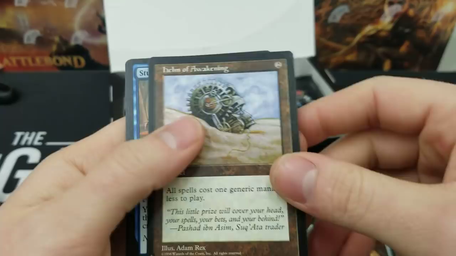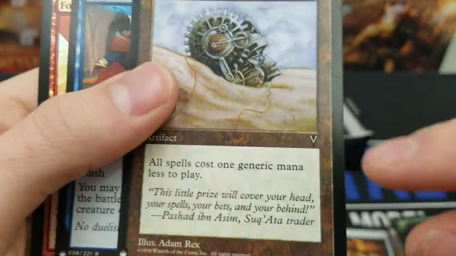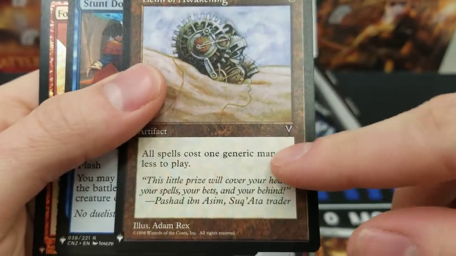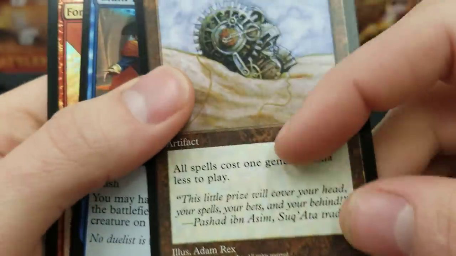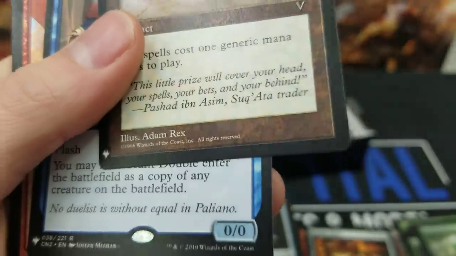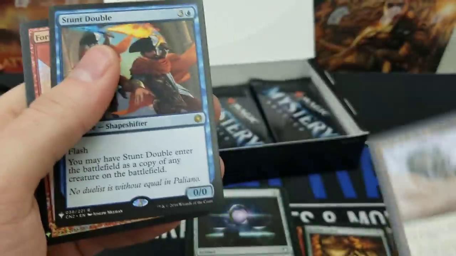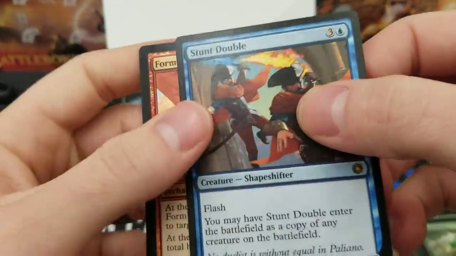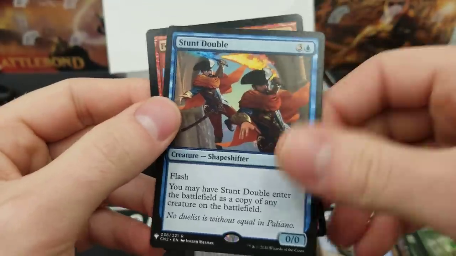One of them. All spells cost one. Oh man, they even use the old wording on it and everything. The bottom looks a little weird though, because it looks like legitimately just a scan that they plopped onto a new template. But still, very awesome. Stunt Double, are the rare? Awesome. Really good card, just a clone with flash, love it.